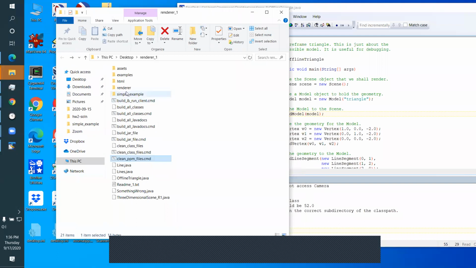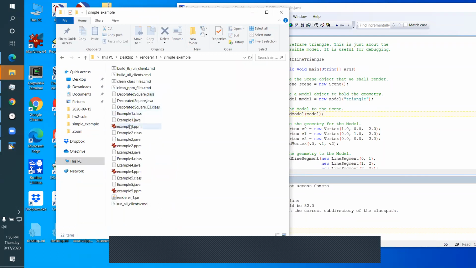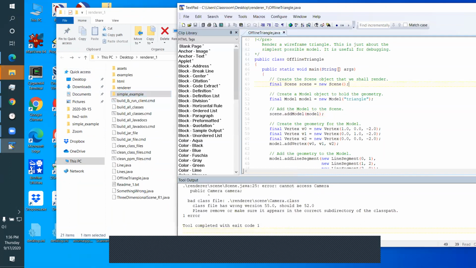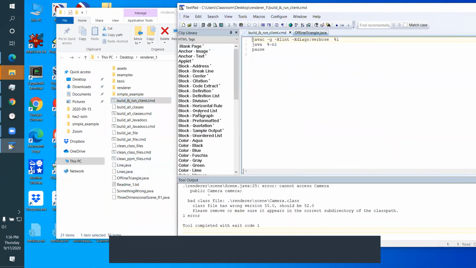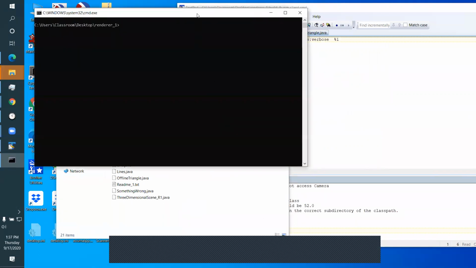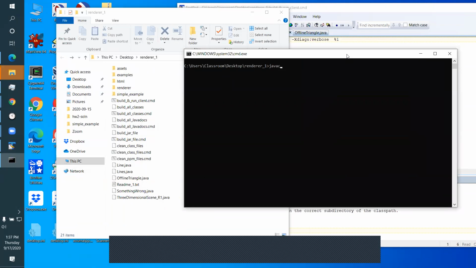See these build scripts? Okay, when I was in here, sometimes I use the build scripts and sometimes I use Dr. Java. Or I'm sorry, TextPad. The build scripts, see they just call javac? Well, if you just call javac, you're not sure which Java that is. So go down here, open a command prompt, find out who javac is. I have JDK 11 in my path. So if I just go down here, the build scripts are using JDK 11, okay?